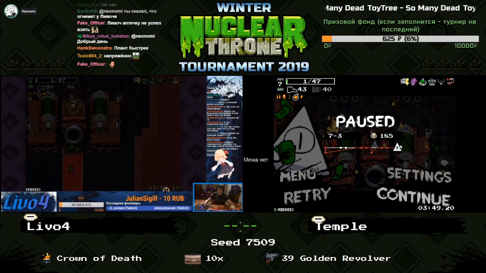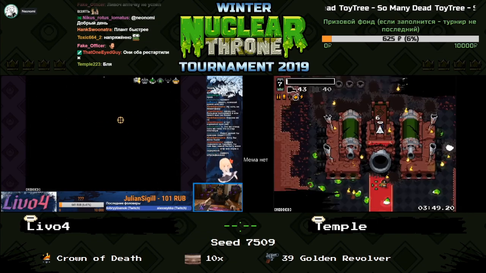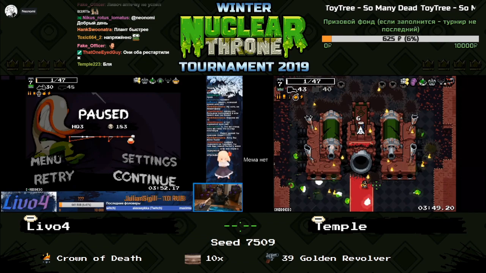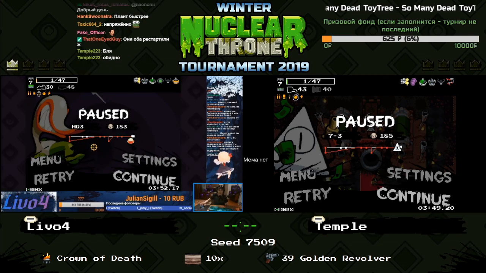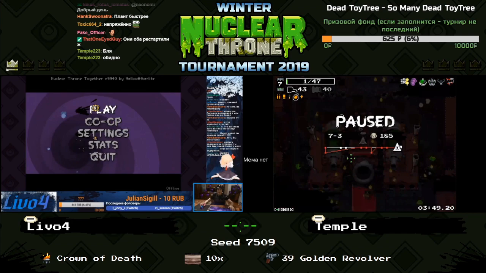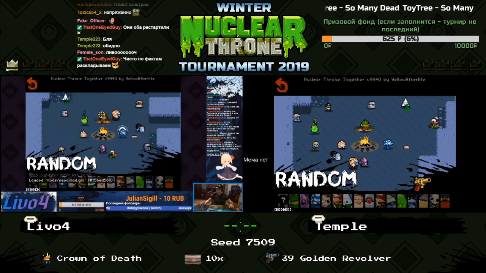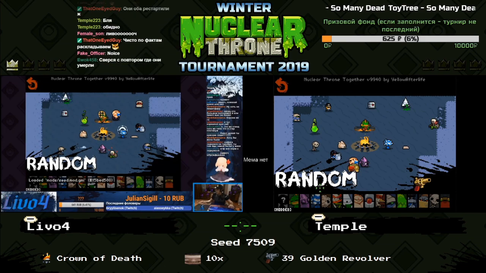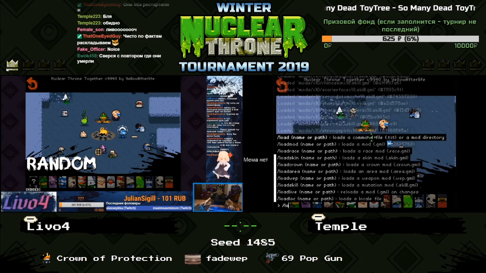Wait. Who wins? Because it's not as simple as just saying that Tempo is faster because he killed and sat at 49 seconds. Because both of the players died in the beginning. So, ooh, the win is actually given to Livo4. Oh, I guess Livo4 did actually sit faster in real-time attack. And since both of them restarted, it wasn't IGT anymore, it was real-time attack.